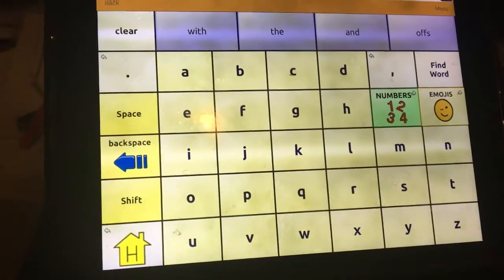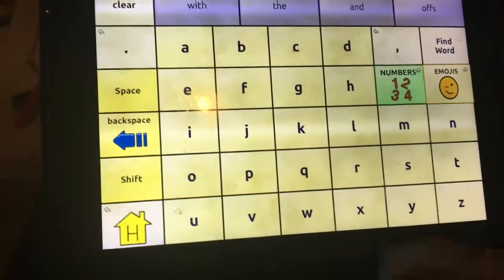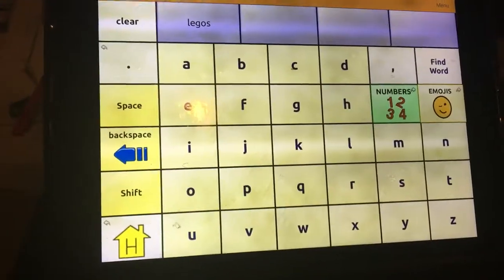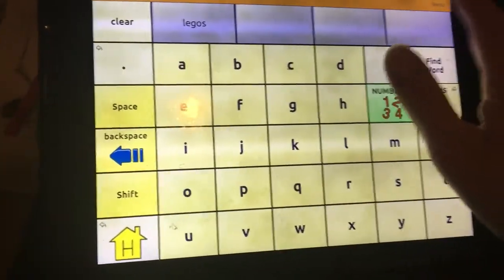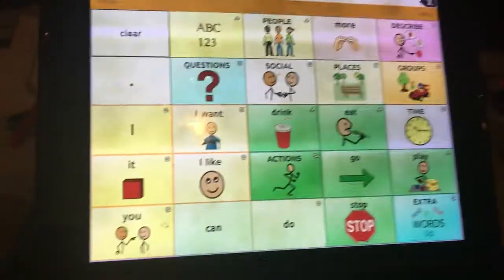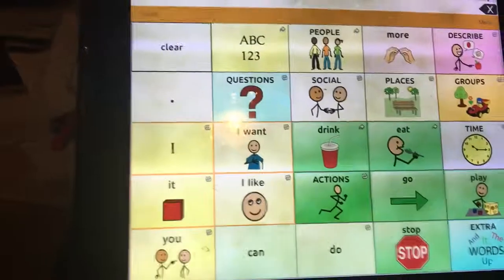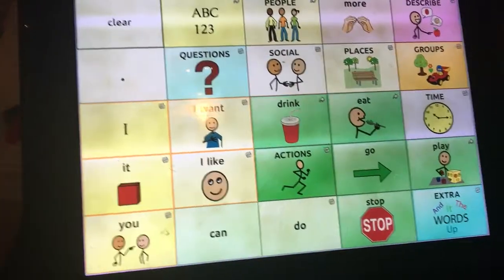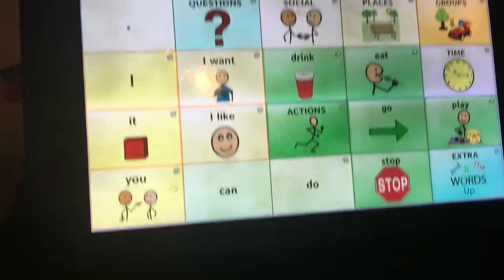You can type something out. So if there is no Lego on your system, you can type it and it will say it. Sometimes, as we say, not as correct as we would like it, but it can type for us. Or if unicorns. The one thing about this is you can actually edit, change the buttons and add new buttons and do pretty cool stuff like that.